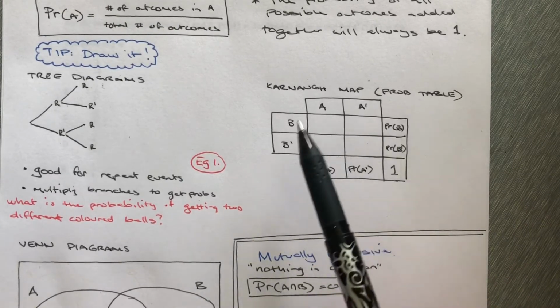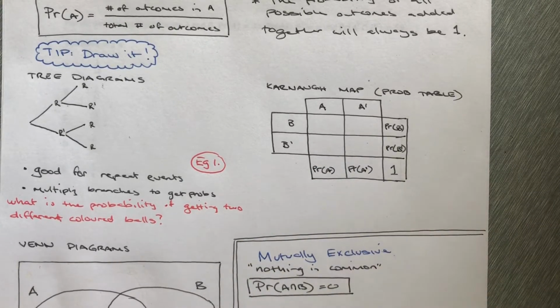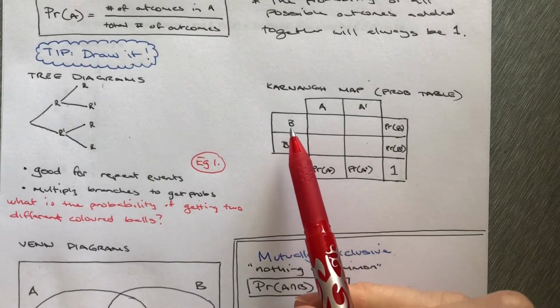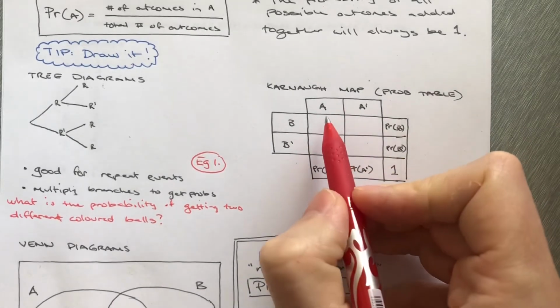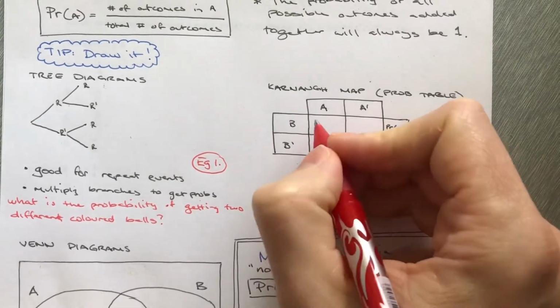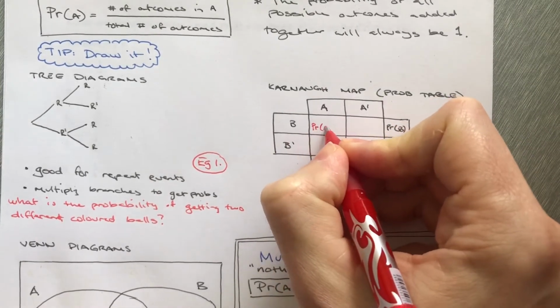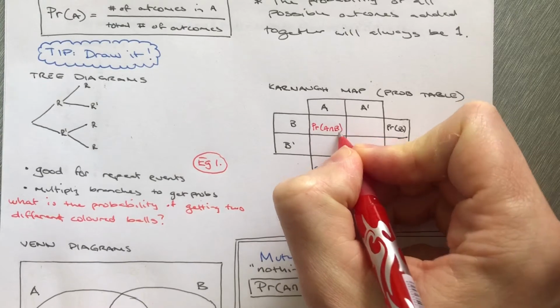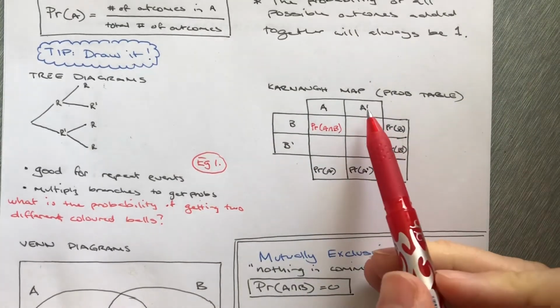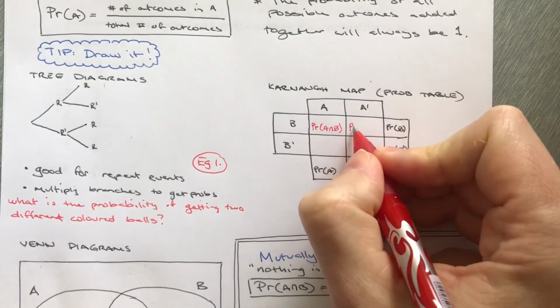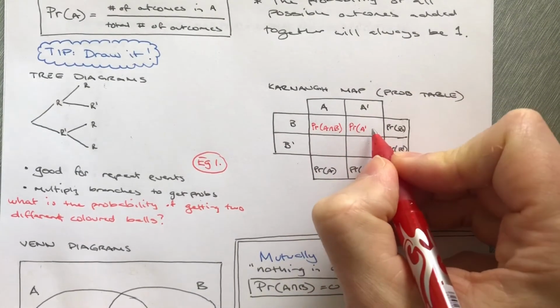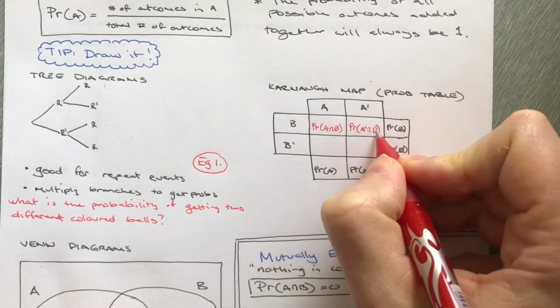So we should have been introduced to this last year, so it wasn't new this year. It's basically a little puzzle. Okay, so we're just kind of aligning the rows and the columns. So this bit here, we've got A aligning with B. So this here would show us the probability of A and B. This one here, we've got B and not A lining up. So we could say the probability of not A and B.